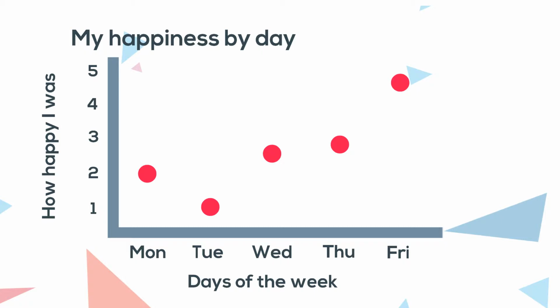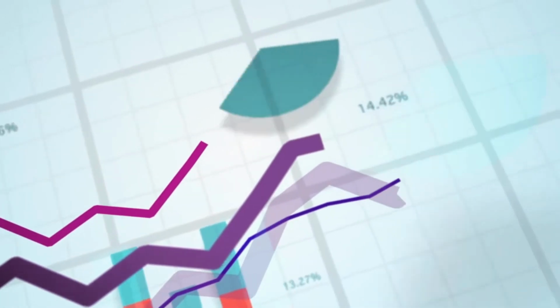You can see here that by Tuesday, all my optimism is gone and I've realised how desperately long it is until the weekend. To make this into a line chart, all I need to do is draw, you guessed it, a line connecting each of the dots in order. This gives you a better idea of my slide into sorrow throughout the week and then my bounce back into happiness as it hits the weekend. So why do we use a line graph?